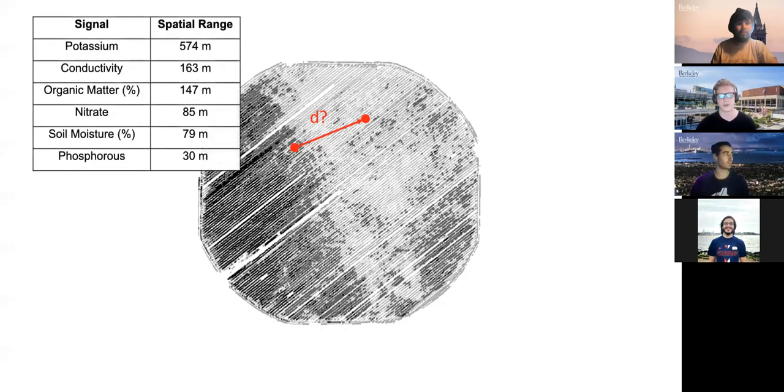Interestingly, different soil properties vary more or less radically at different scales. In recent years, researchers have tabulated the distances that you would need to measure to account for these differences, several of which are shown here on the table on the left. But industrial commercial farmers rarely account for this granularity when making decisions regarding how to manage their fields. What would it look like to have a farm operating with this level of granular feedback control?